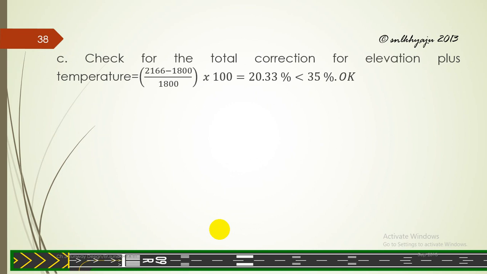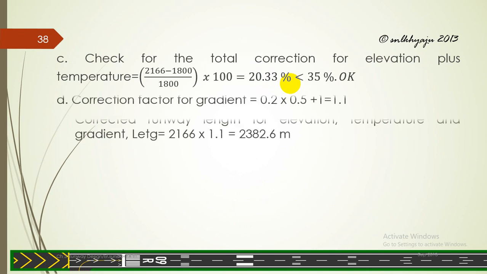Now check the total correction for elevation and temperature, calculated as 20.33%, which is less than 35%, hence it is okay. That is, our correction is correct.